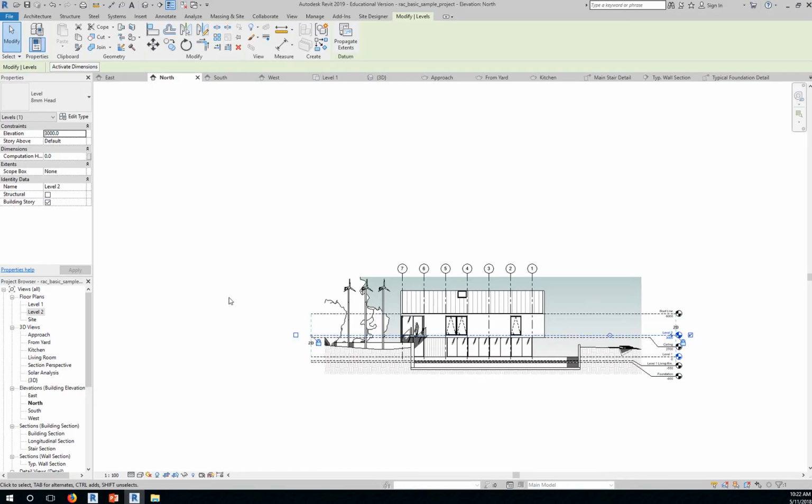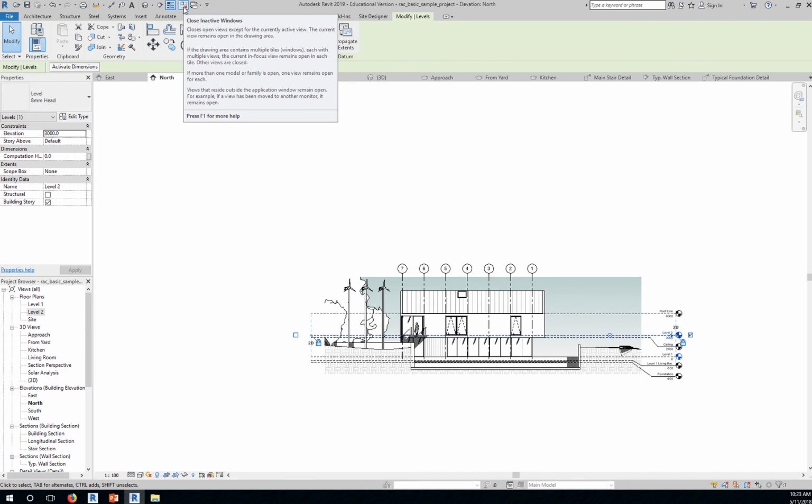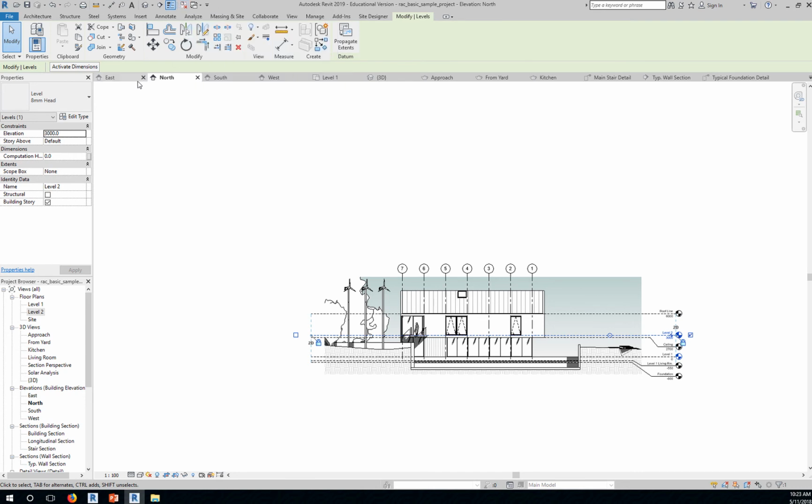Go to your Revit. Now, when you're closing your Revit, you want to close this button first. The reason for that is you have a lot of different windows open.